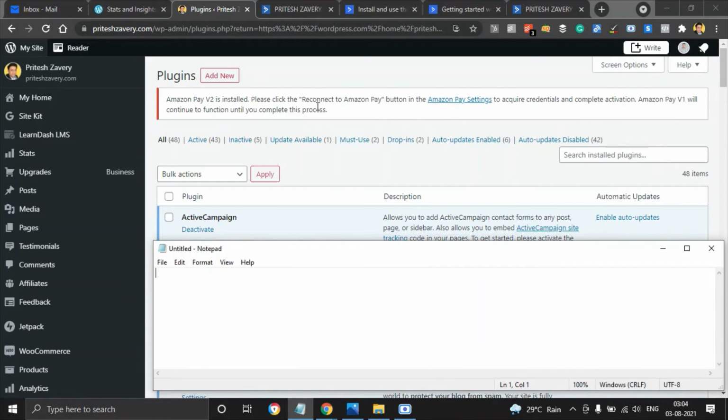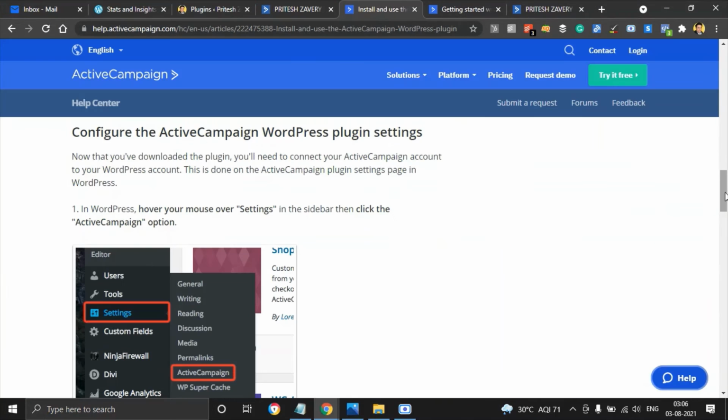Here you have options to add a new plugin. In my case, ActiveCampaign is already activated. However, you can search for the installed apps here if you're not sure if your plugin is installed or not. Alternatively, just click on add new and look for the ActiveCampaign plugin and follow the instructions to install. Before you can start using this plugin, after installing, you need to go to the settings and make some configuration for it to work seamlessly.